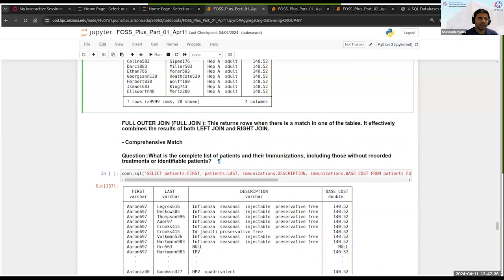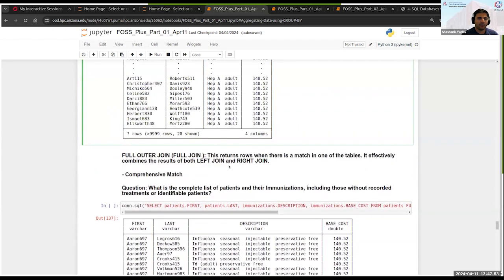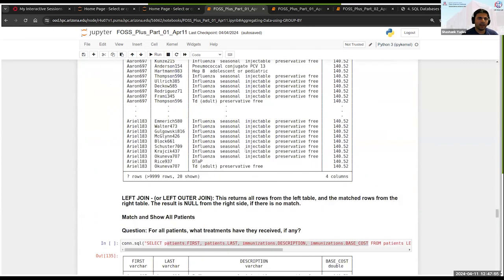And the question you can ask is, what is the complete list of patients and their immunizations, including those without recorded treatments or identifiable patients? So you can either have null in the description or null in the patient name. The full outer join is just putting the left join and right join together.